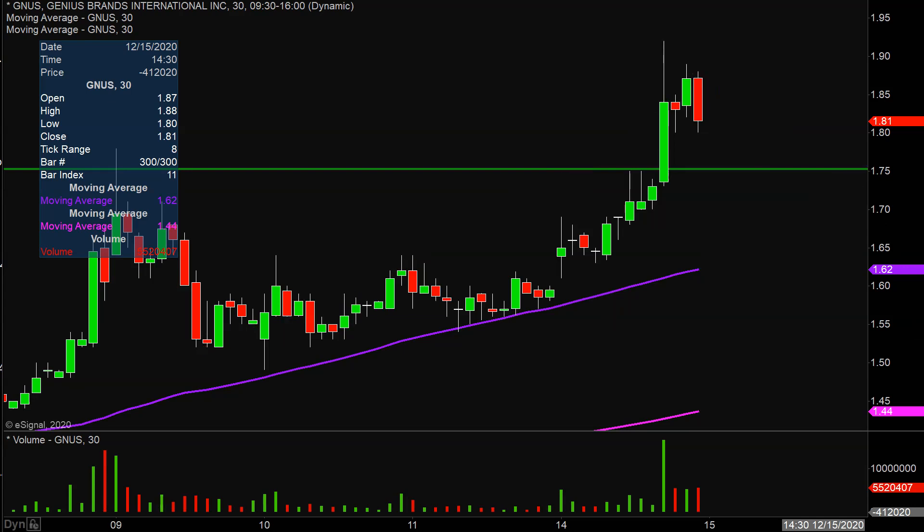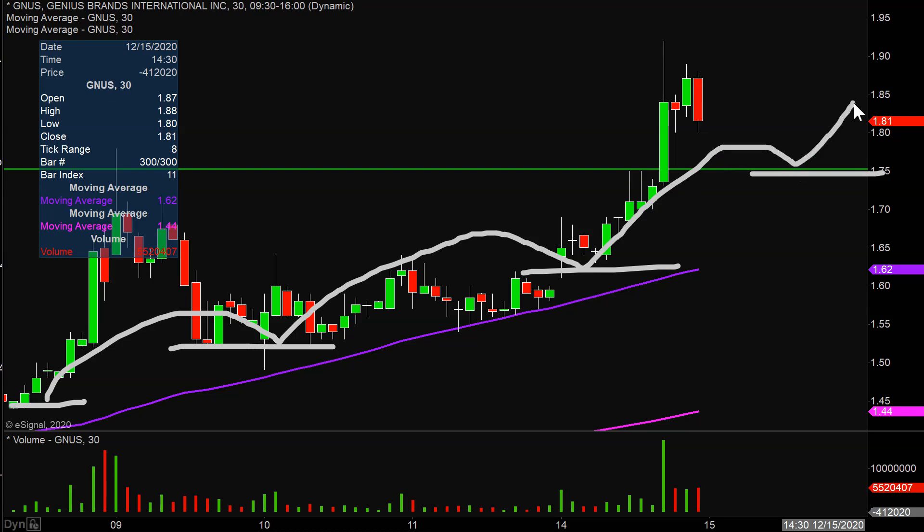As far as areas of resistance are concerned, they just don't matter. What matters the most is what the price has already been doing — just building those higher lows, or if you want to envision those as stair steps. As long as these stair steps continue to construct themselves in the upwards direction, then given enough time, everything else will eventually take care of itself, including breaking levels of resistance. So focus on healthy consolidations, focus on chipping away and building those higher bases, and sit back and let the overall trend keep on doing what it's already been doing.